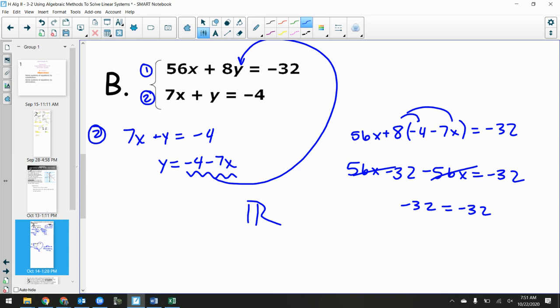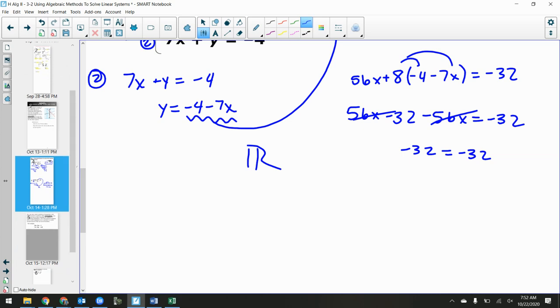We would classify that as consistent dependent. Remember? Consistent means it has a solution. Dependent means it has the same slope and y-intercept, meaning it's the same line. Okay. So if you get an all real numbers type situation, understand what that means in terms of the system. Because this was a true statement, we'd get all real numbers. If this was a false statement, we'd get no solutions. What would be the lines if I got no solutions? Parallel lines. Inconsistent system. Right. Okay, so that's substitution.